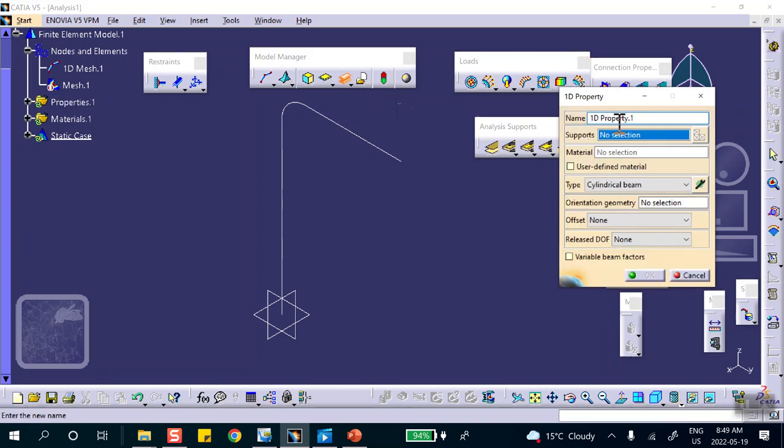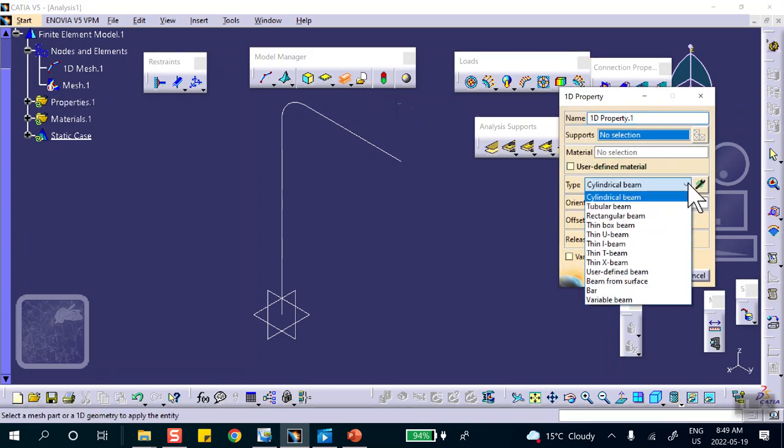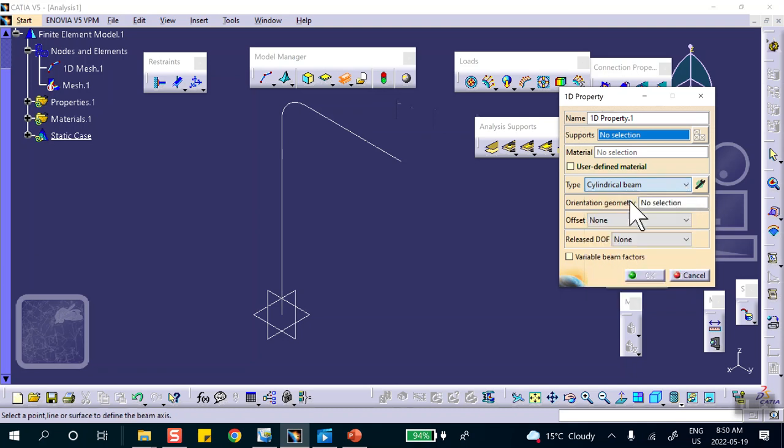You click on it, it says, okay, what kind of a cross-section do you have? Do you have a cylindrical? Cylindrical means solid, basically. Tubular doesn't need orientation either. It's a tube, basically. Anything else, if you selected it, you're going to need the orientation, and in fact, it won't let you proceed without picking the orientation. The only things that are okay are cylindrical, which is solid, and tube. So let me use cylindrical. This is solid cylinder.